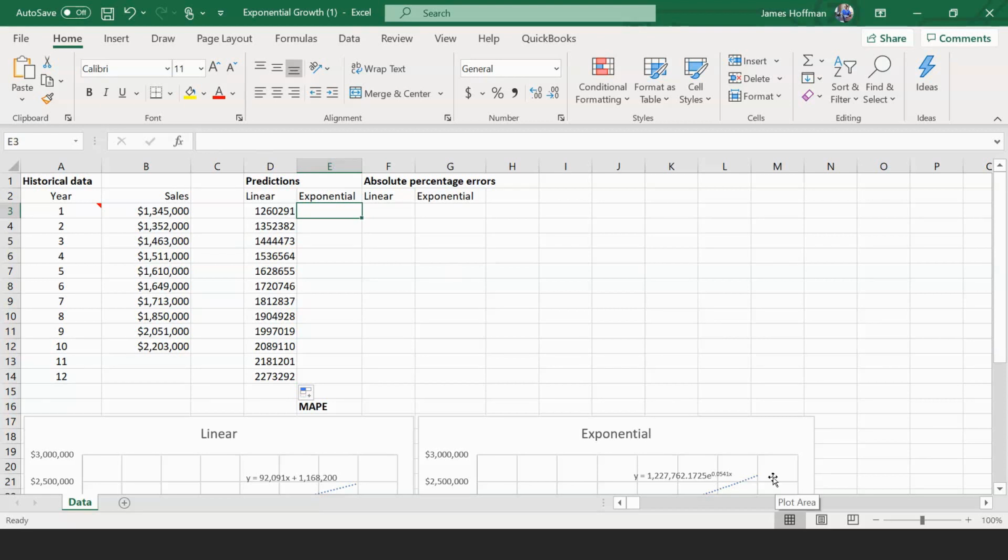Alright, so see that equation right there for the exponential? It's a little small, but we need to type that in and specify that for the exponential prediction. So in E3, I'm just going to type in that equation as I see it, equals, so that first big constant in front of it.